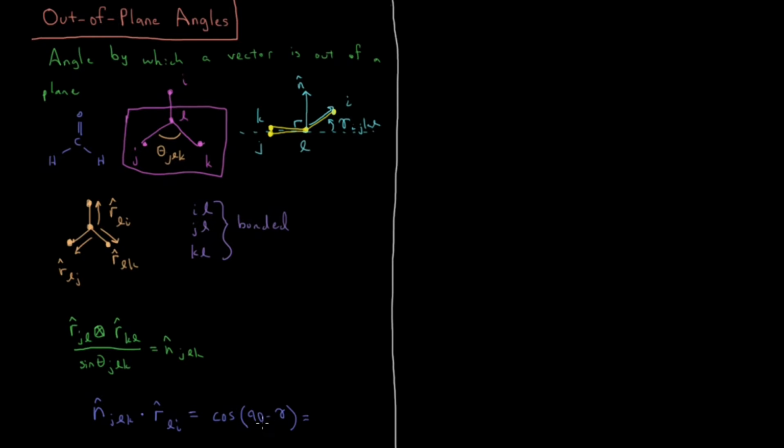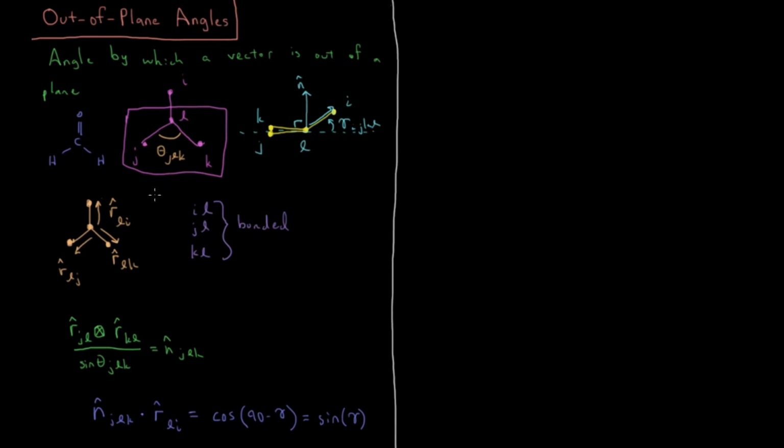And if you plot the function cosine of 90 minus phi, you'll notice that that function is also equal to sine phi. So we can use that as well to simplify this, because it's easier to write sine of phi than cosine of 90 minus phi. Okay, and then we can take the arc sine of that and get the final value that we need.